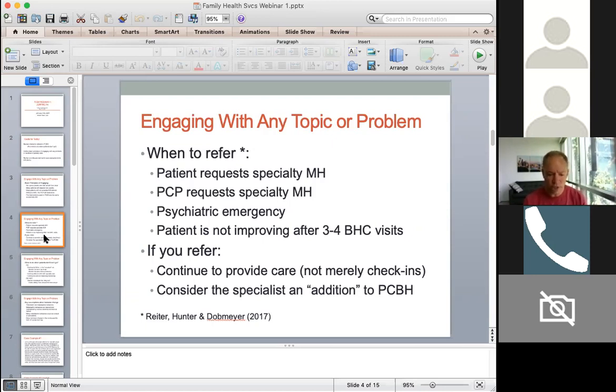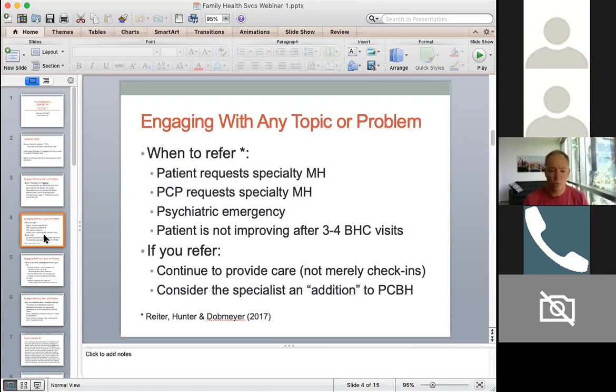Just like, if you go in to see your primary care provider because you have a rash and the primary care provider tries to help and is unable to figure it out and they refer you to dermatology, it doesn't mean that they're going to refuse to see you anymore in primary care for any kinds of rashes. That dermatology care is something that they're doing in addition to their primary care that they're going to be continuing to follow you for, okay? So it's an addition to your care rather than a replacement.